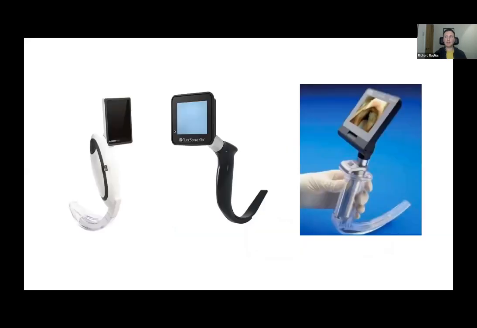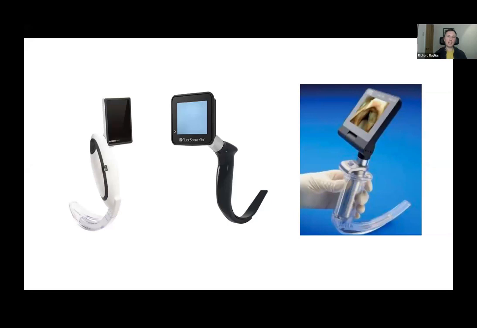The more expensive devices all have a varying degree of disposable components. On the left is the McGrath Videolaryngoscope, which is probably the most ubiquitous one, certainly in hospital. It's got pretty good optics. It's relatively low cost, so it's about £1,500 for the device, and about £6 per intubation. There's a full variety of sizes of blade, so you can go from very small children all the way up to adults, and there is a proprietary hyperangulated option as well.